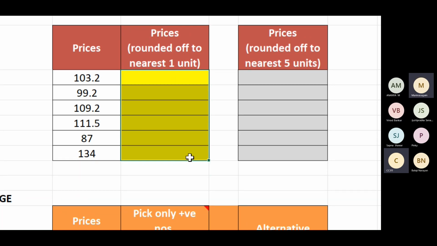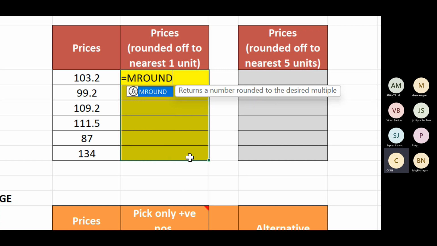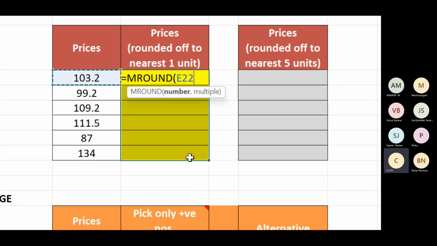So in that case, we take the help of the ROUND formula. This is the practice people have been following since ages. But Microsoft has made some improvements on that. So let me take you through the new formula introduced by Microsoft since the 2007 version of Excel: =MROUND. First, for 1 minute, watch my screen. MROUND. M stands for multiple. It demands the number. From the left, I took it, comma, multiple.